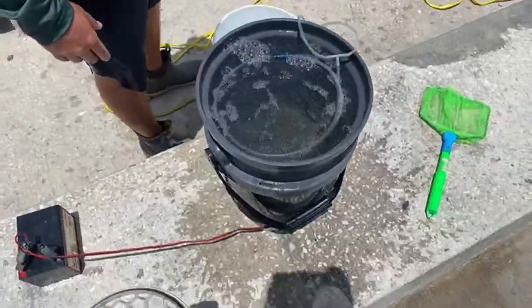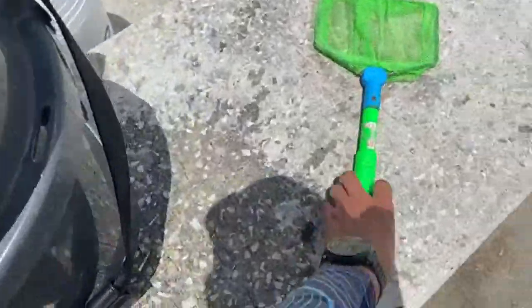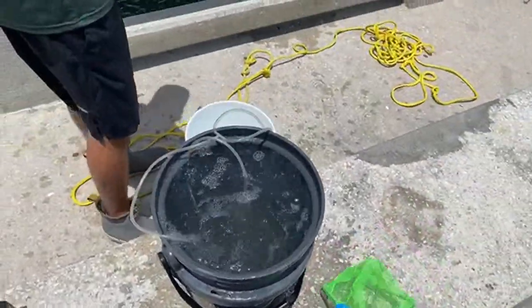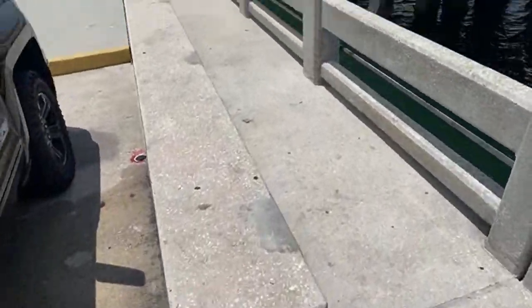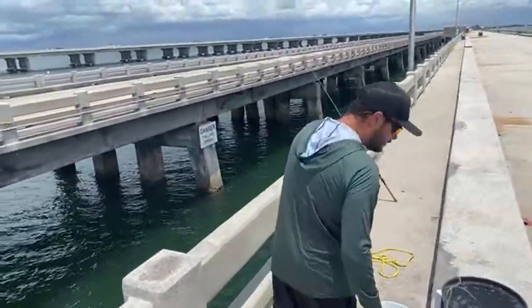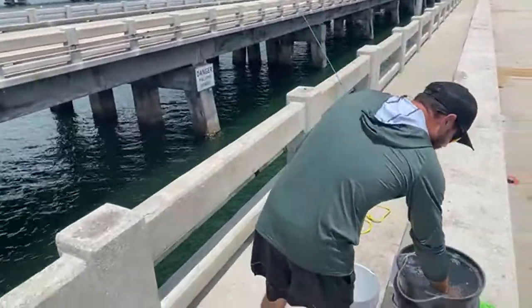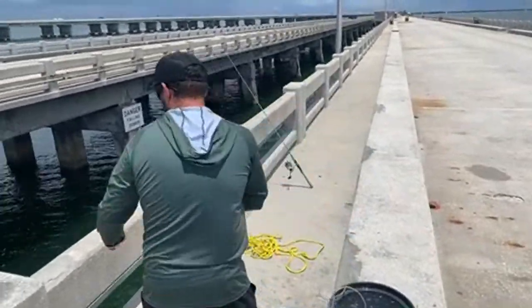But hey, the water is going to cool down. He's dying. You need to throw him back. Yeah, he ain't doing too good. Oh, it's so hot. Guys, you could probably cook an egg on this concrete in about 40 seconds if I had to take a guess. Yeah, he's dying too. Hey, an umbrella next time. Absolutely, man. We do need to get an umbrella out here.